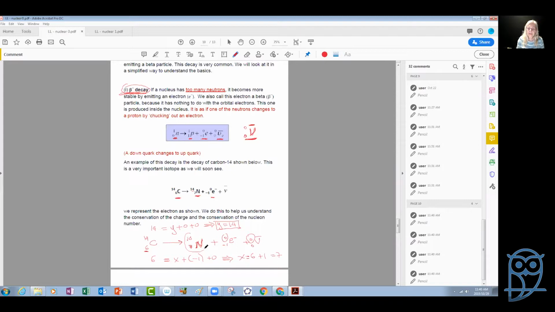And as you can see, the daughter nucleus is different from the parent. This was carbon, now we have nitrogen. Again, we have transmutation of elements. So there is transmutation of elements that takes place during a beta decay. Transmutation of elements takes place not only from alpha decay, but also from beta decay. Here we had the beta minus, but the same applies to beta plus.